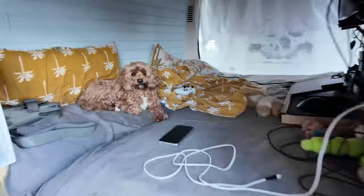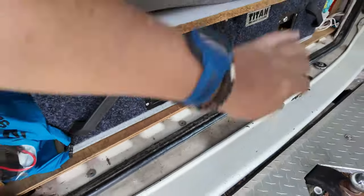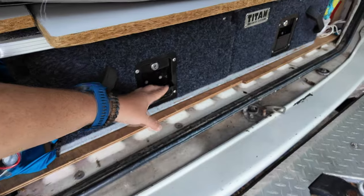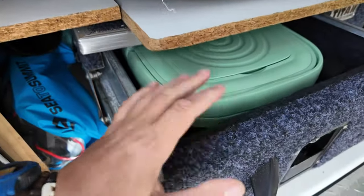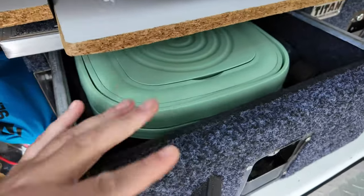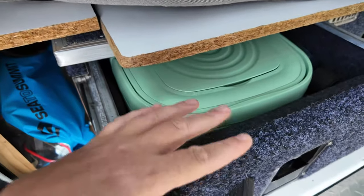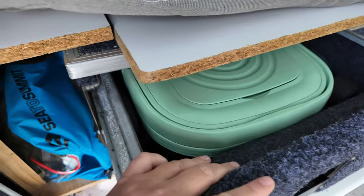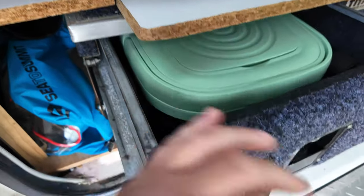All right, let me show you the back drawers. Okay, and then here are the rear back drawers. We've got like a little washing machine. I'll go through some of the things that we wouldn't van life without. We've got metal detectors, things that we don't want in the main compartment of the house, but we use fairly often. Metal detectors, fishing rod, washing machine, things like that.